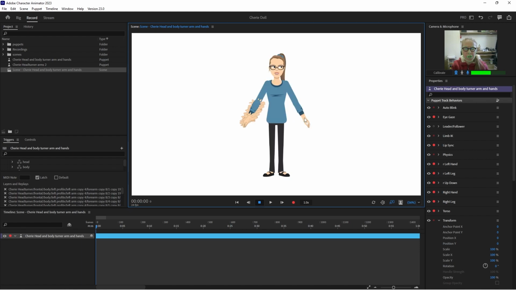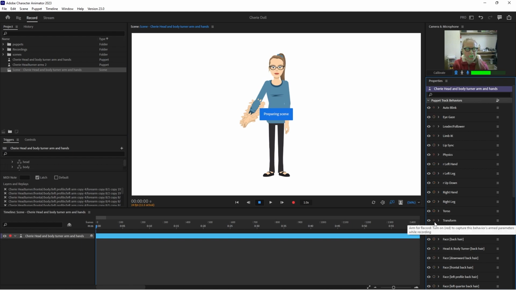So yeah, if I was going to use body turner, I would probably set my arms up like that. So here we'll get everything on the timeline. The first thing I would do is turn off everything, go to the beginning of my timeline, turn on triggers, and do one of each. So I only have left hand and brows done.